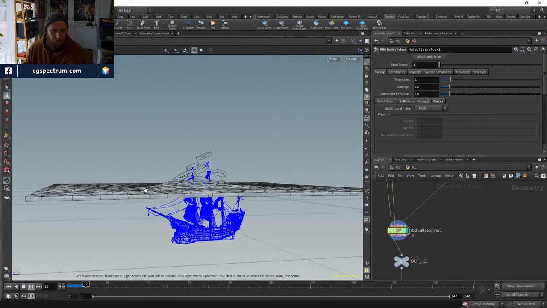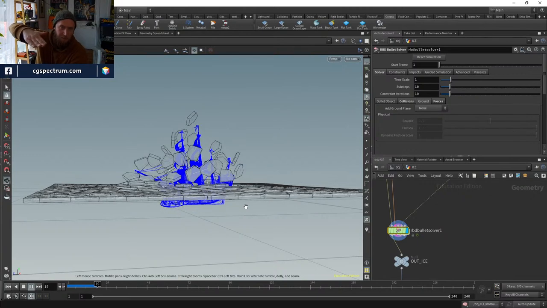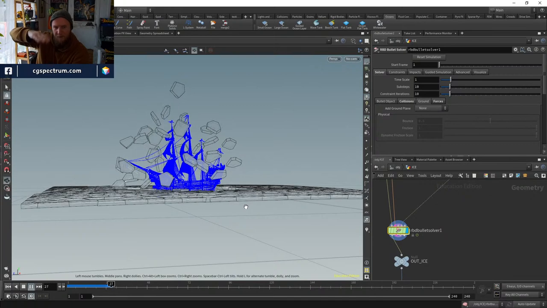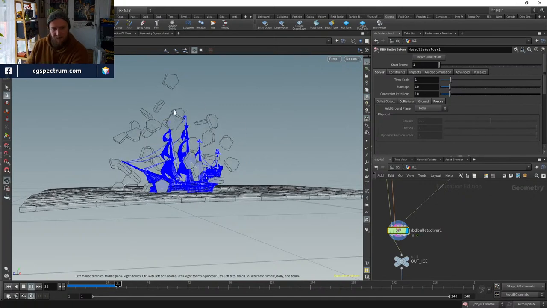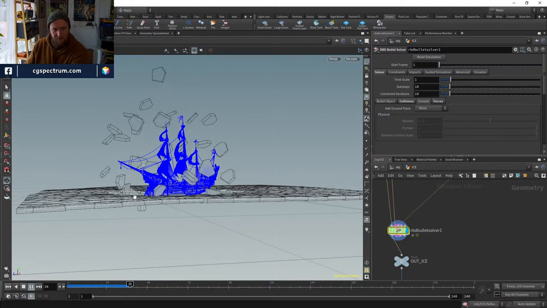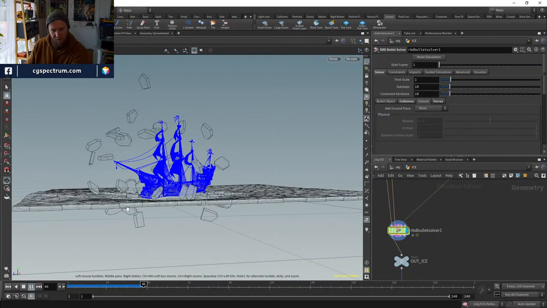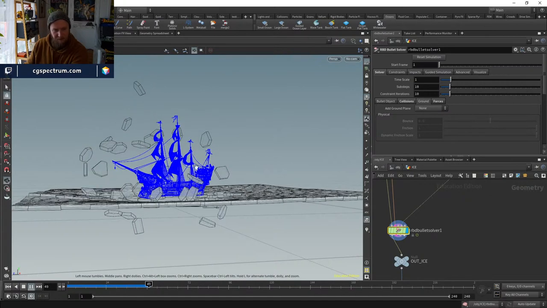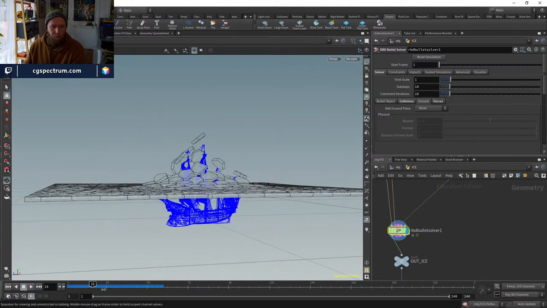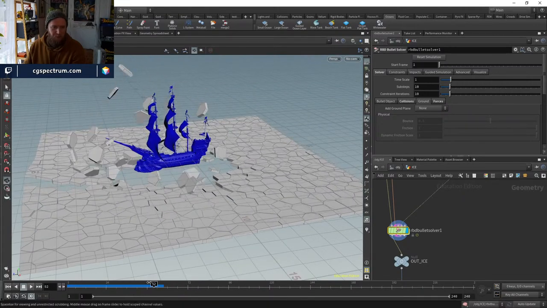So you can see they did get pulled down a little bit, but once they're completely below 0, the force just stops and they stop moving, but they have a little bit of inherited velocity. You can see all these pieces above are going to shoot up and then fall down. They fall below and then slow down. So there's a lot of wobbling going on, which might be really interesting when you put it in as a collision object to the flip.